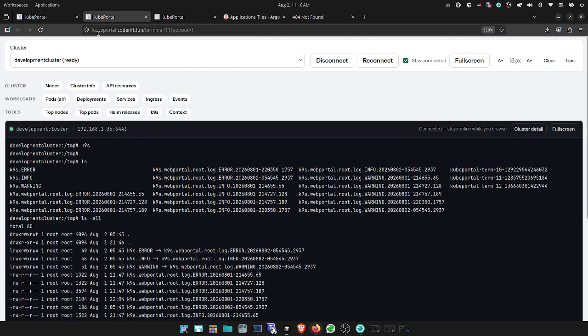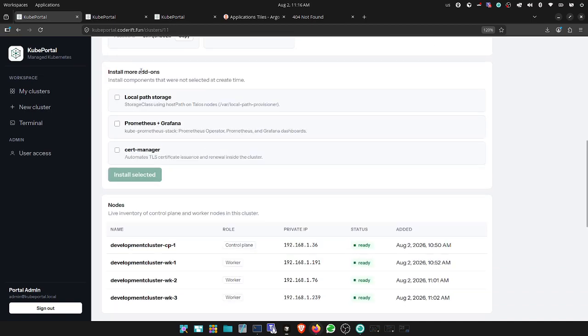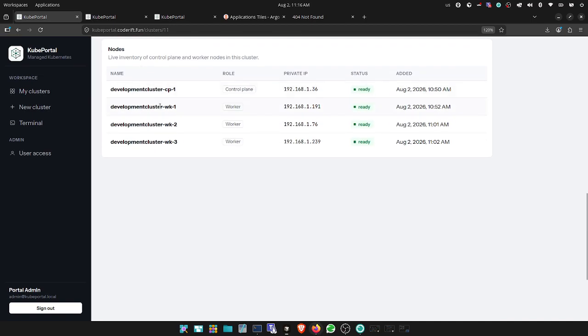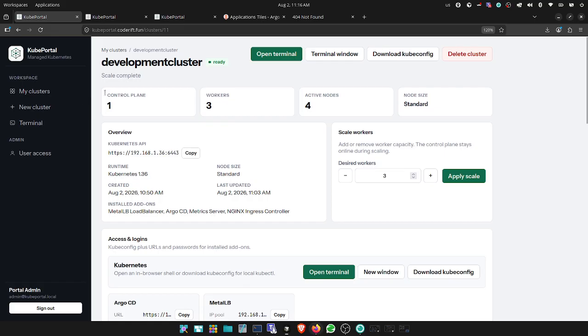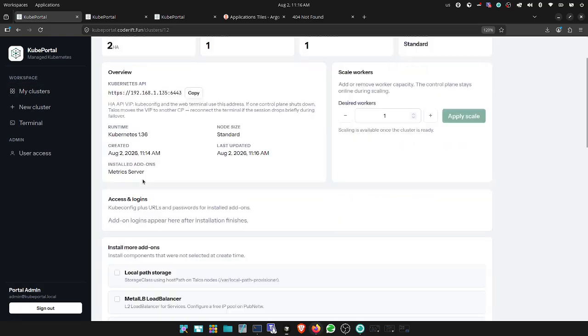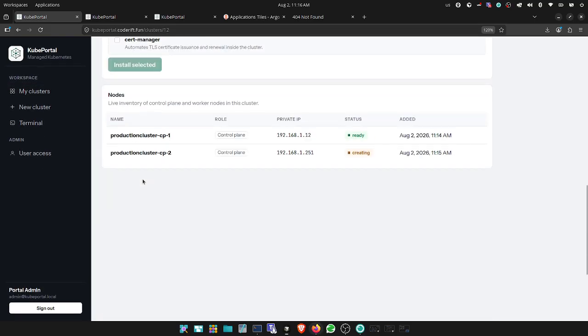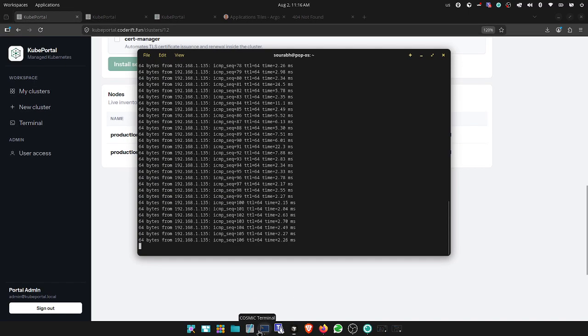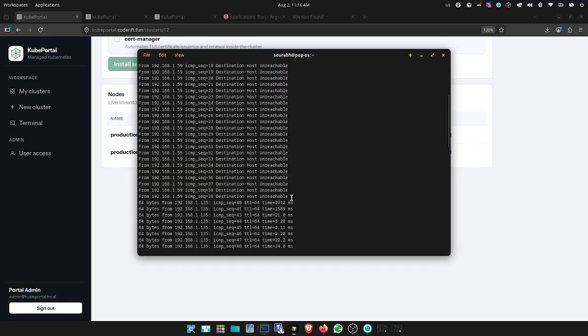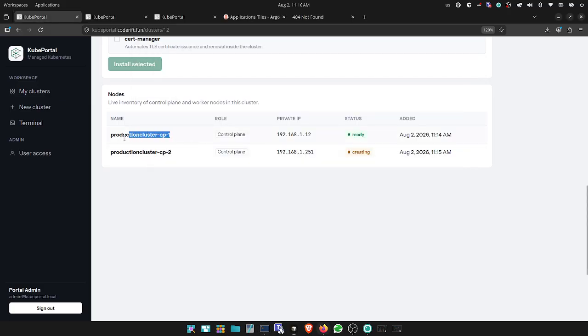Now if I go to the control plane, yeah, this is a production cluster. Yeah, it is a development cluster. Let me go to the production one and see the current status. Right now only the second control plane is active, and you will see my virtual IP 135 is now pinging. So my virtual IP address is probably assigned to the control plane created first, which is this one. Let me remember this one, because whenever we have to fail over, we have to shut down this server.